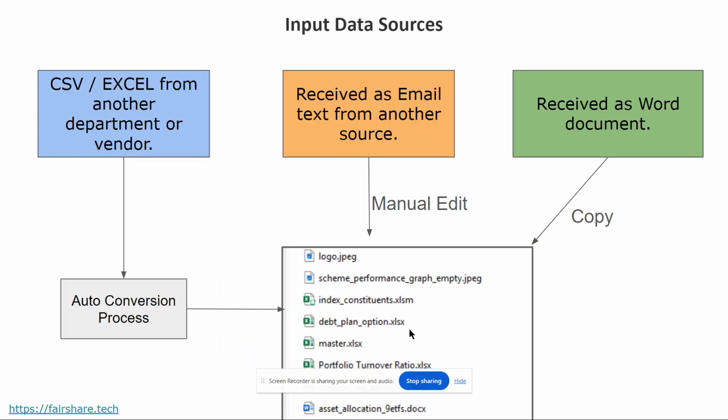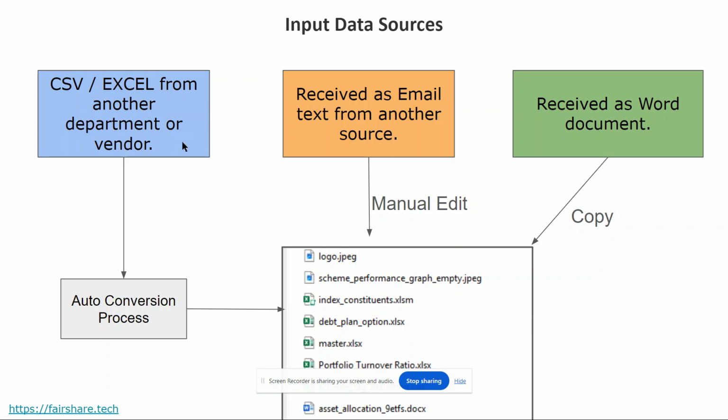Again, preparing input data is a big thing. The input data itself comes from many sources. For example, you are getting CSV or Excel files from different departments, or you are receiving simple text by email, or you are receiving or preparing Word documents, for example the NAV disclaimer. Then you might have semi-static data, like the logo and things like that. For some of these, like CSV and Excel, ultimately our system requires the data to be in a standard format.